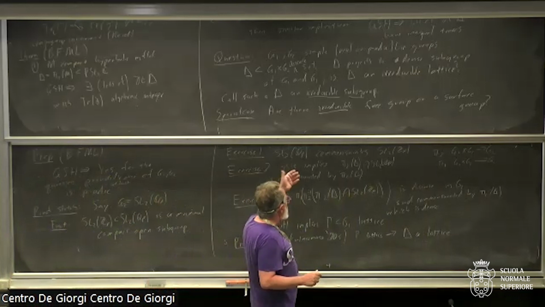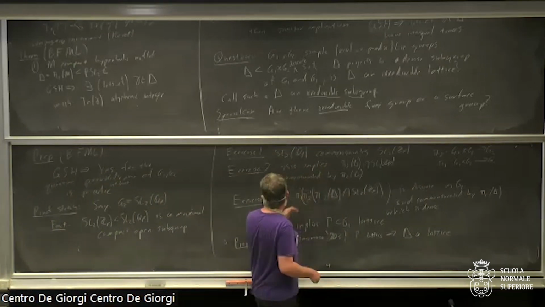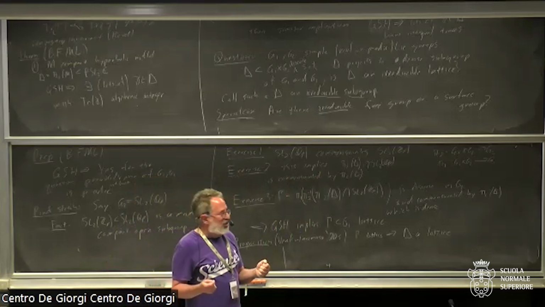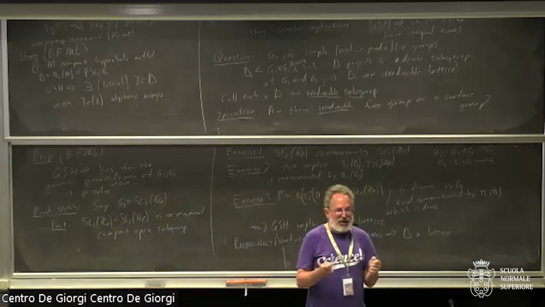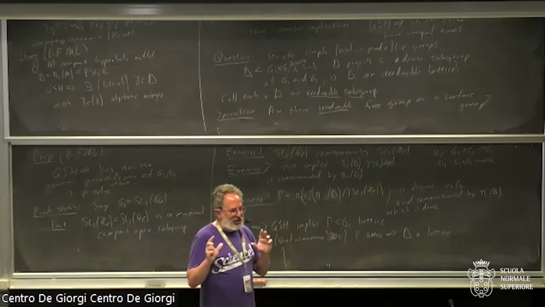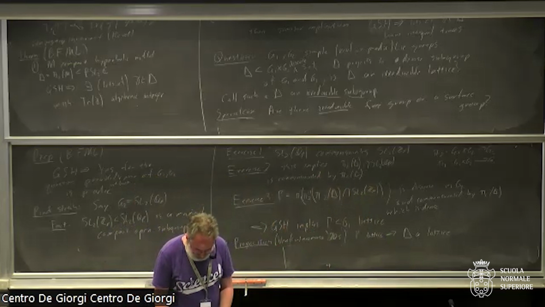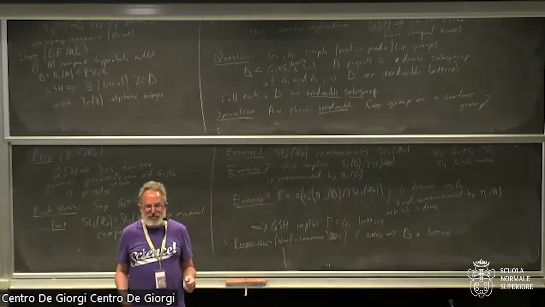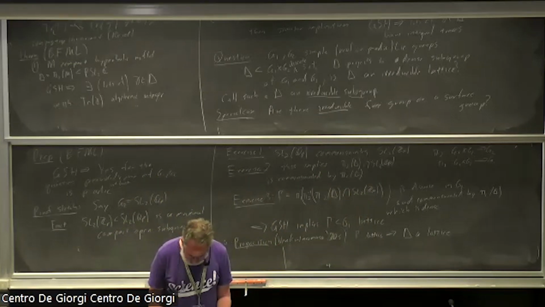If you wanted to run the same proof with 2 copies of SL2R, you run into trouble with this compact open subgroup business that I said at the beginning. There is a language of approximate subgroups that you can use to generalize this Greenberg-Shalom statement to irreducible approximate groups and their commensurators, so that this argument goes through. It's a little bit tricky, but the asymmetry may not be real. It may just be an artifact of the fact that we like groups and commensurators better than approximate groups and approximate commensurators. And I certainly don't want to get into those technicalities here.